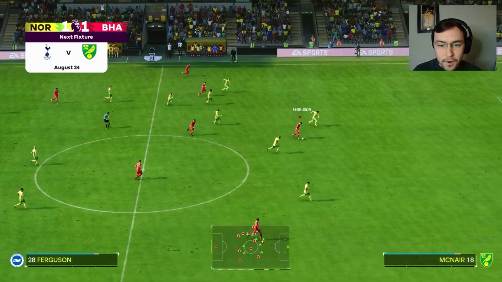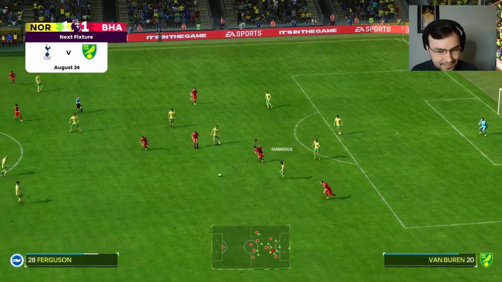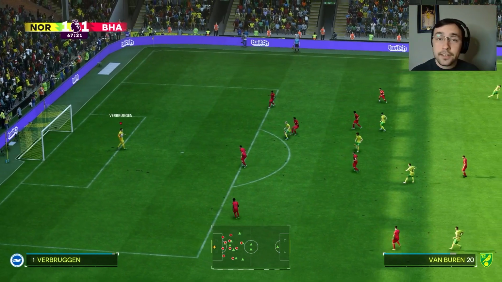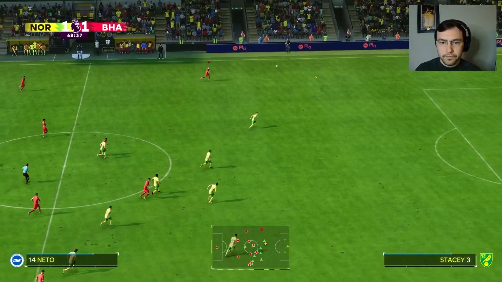Pedro Neto sees the run of Evan Ferguson. Does he have the pace to get around the defense? It does not seem that he does. Norwich from the edge of the box have a shot. It does find a way to its target, but Verbruggen collects that one easily.